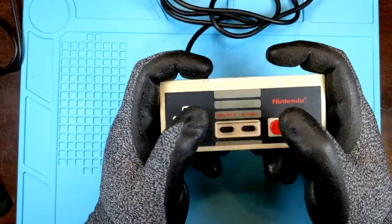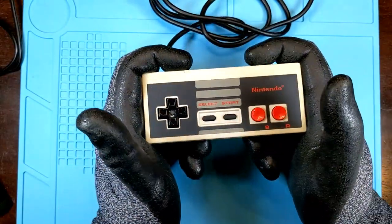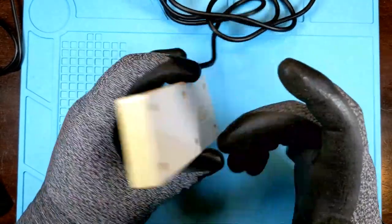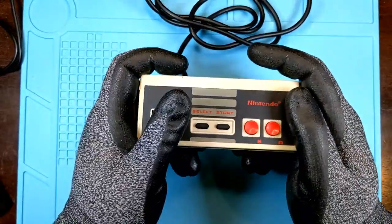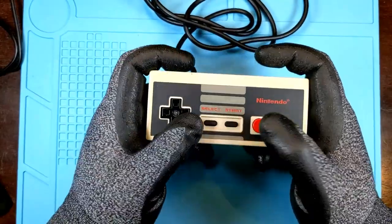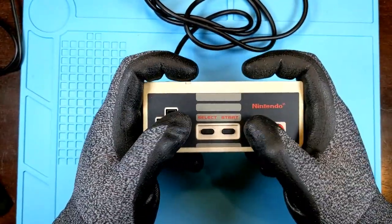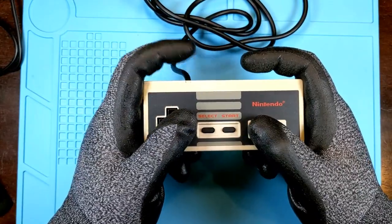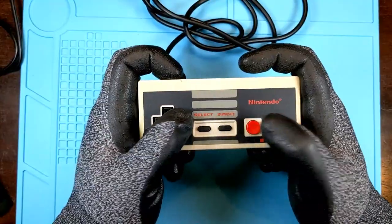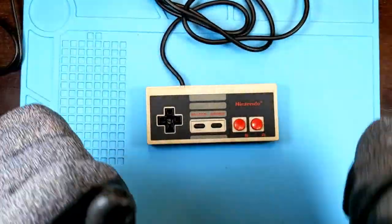Look how just naturally I sink back into this as though my hands have been molded for the last, I don't know, 32 years? How long have I been playing with this controller? For the last whole bunch of years my hands just naturally go back into this and go, yeah, this is how you play video games. Yep. Castlevania, Mario, everything. I love these controllers.